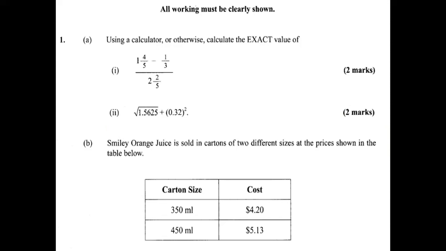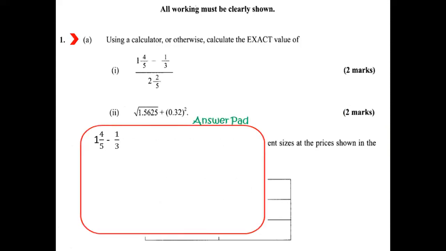Again, computation, number theory. Our answer pad here, and for the fraction, actually, my approach is to leave that whole number to the side and then find my LCM to be 15. CSEC seem to like the 15 denominators. So 5 into 15, 3 times, and 3 times 4 will give us 12. And 3 into 15 was 5, and 5 times 1 was 5. And our final answer is 1 and 7 over 15, right?